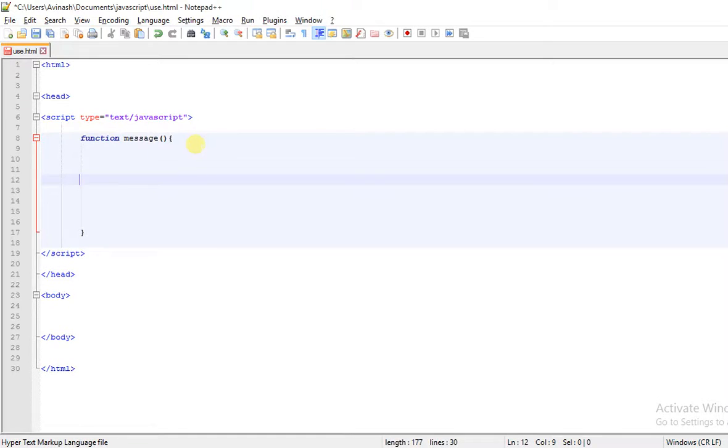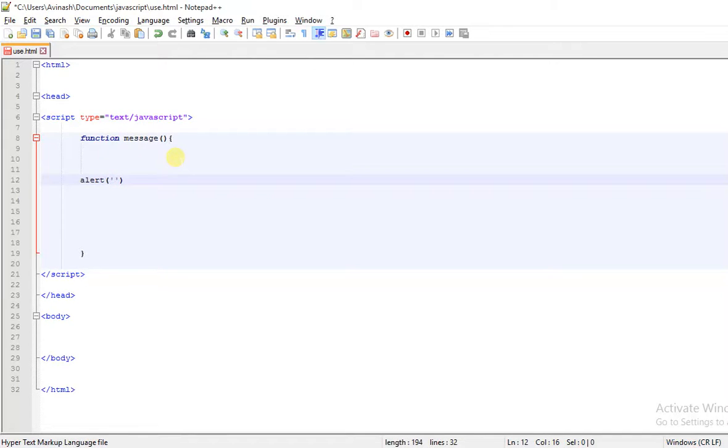But for now, note that for creating a function, type the keyword function, the name of the function, then the parentheses, and between the curly braces is the body of the function, whatever work you want to do. Into my body, it means the body of my function, not my body.